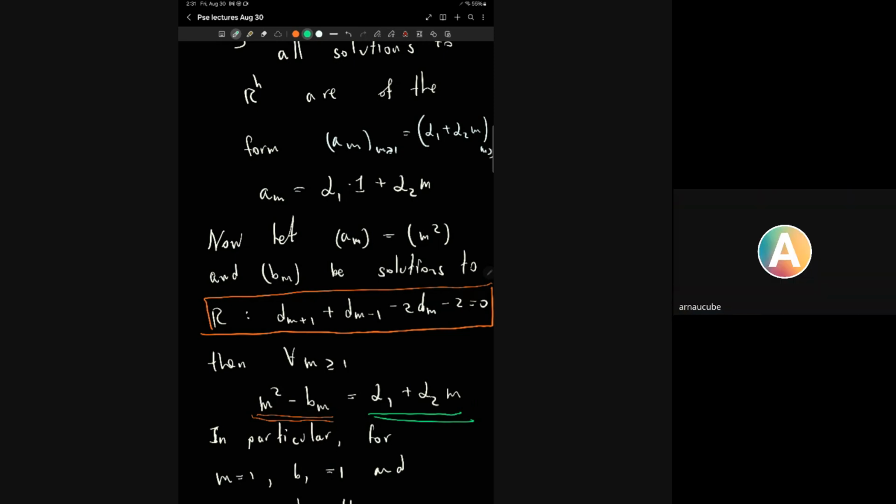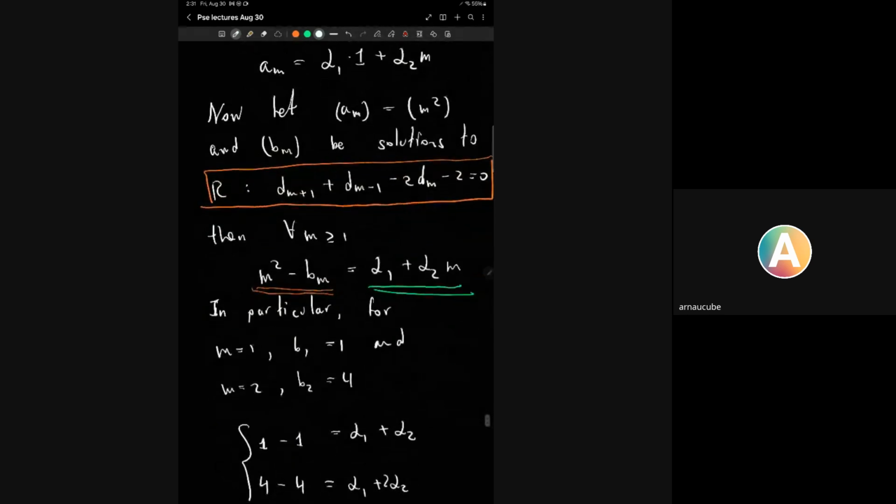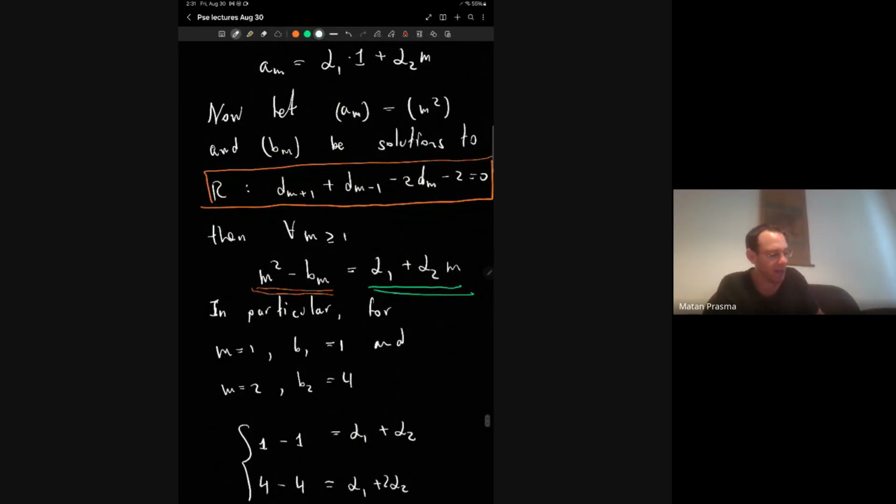Okay. So you prove that it's unique because of the difference. So now I have this equation, let's call it double star. In this equation, I know that B1 has to be equal to 1 and B2 has to be equal to 4, because B1 needs to be the number of points of E1, and B2 needs to be the number of points of E2. So they have to be 1 and 4.